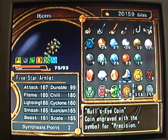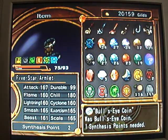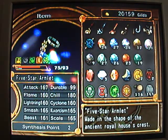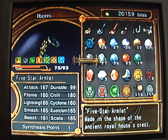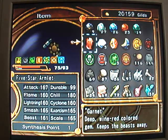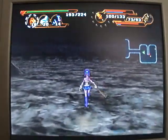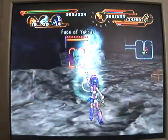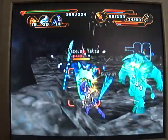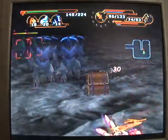And then we'll add a bull's eye in it. And then, well, whatever. Good enough. Hey. Ha!